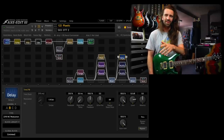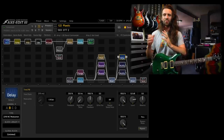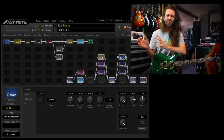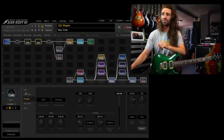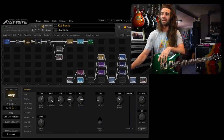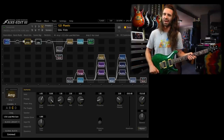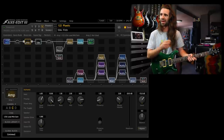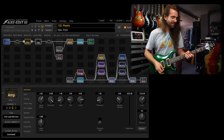Like I said earlier, this is either your idea of heaven or your idea of hell with these type of tones. But I figure while you're going there, why not just absolutely overdo it? Of course, I've got some filth happening on one of the scenes. I'm actually using a cab here, one of my own cabinet IRs. Of course, I'm using the USA Lead Mid Gain. Multibands off, compressors off. This just sounds like some early 90s Art or Digitech preamp. Like I said, it's either heaven or hell for you, but this is what it sounds like.